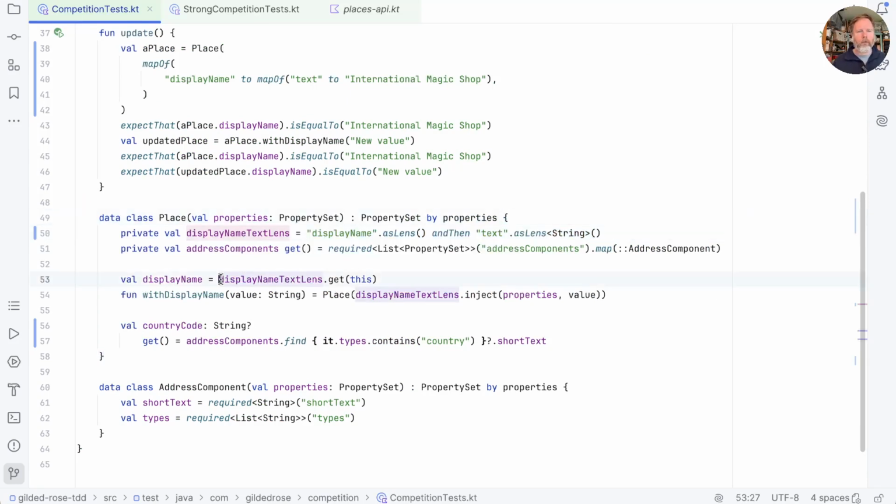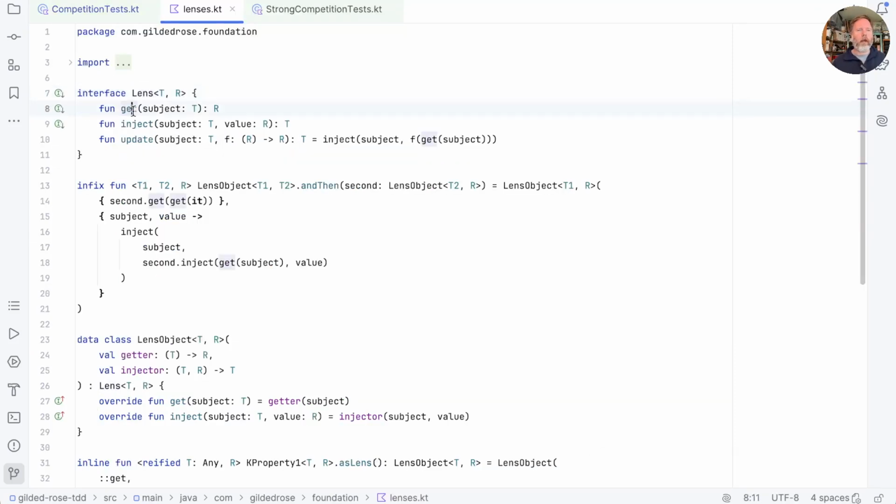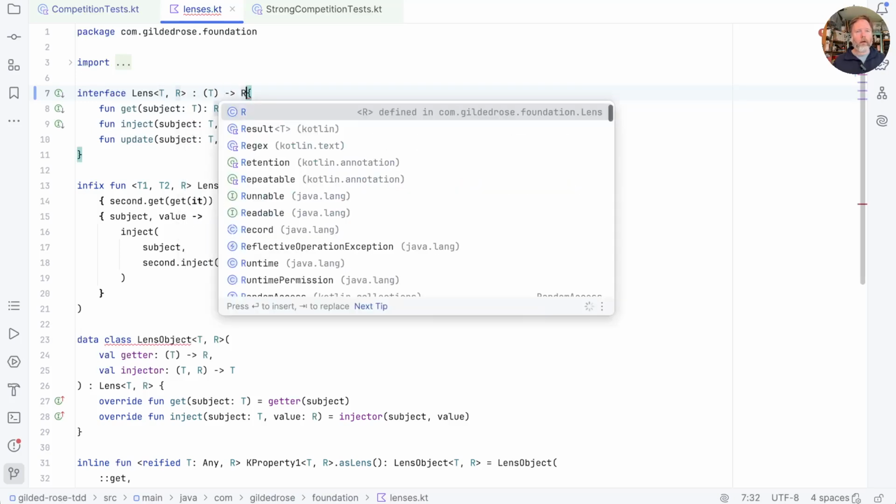Well, it's places like this. We do display name text lens get and display name text lens inject. Now the first time I derived these lenses, I made the lenses implement function types. So if we go to lens, here at the moment we've only got get, inject and update, but we could make lens itself implement the function which extracts from a t and r.